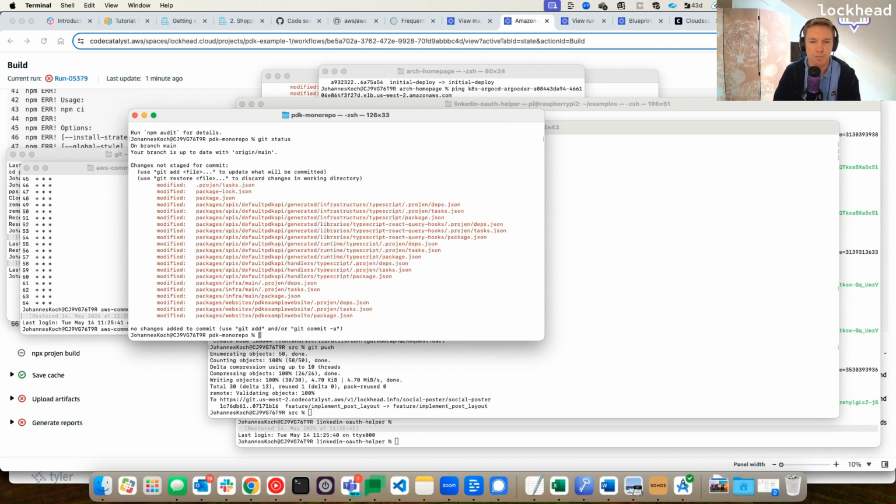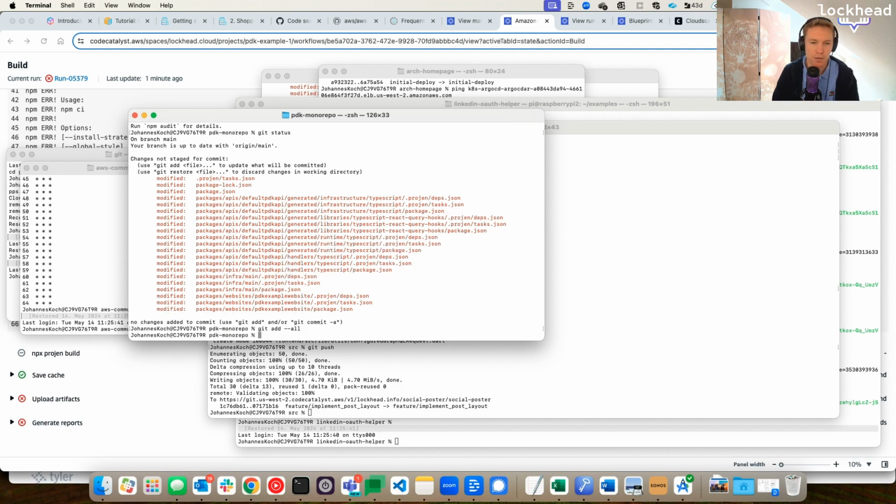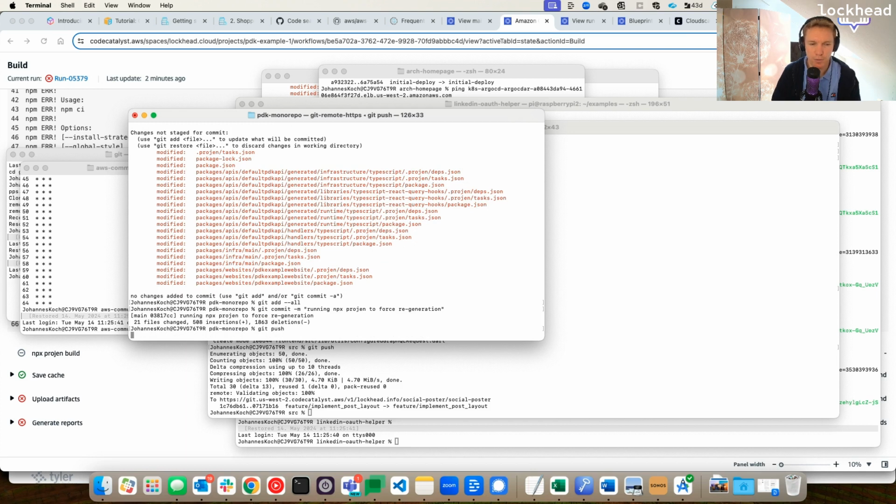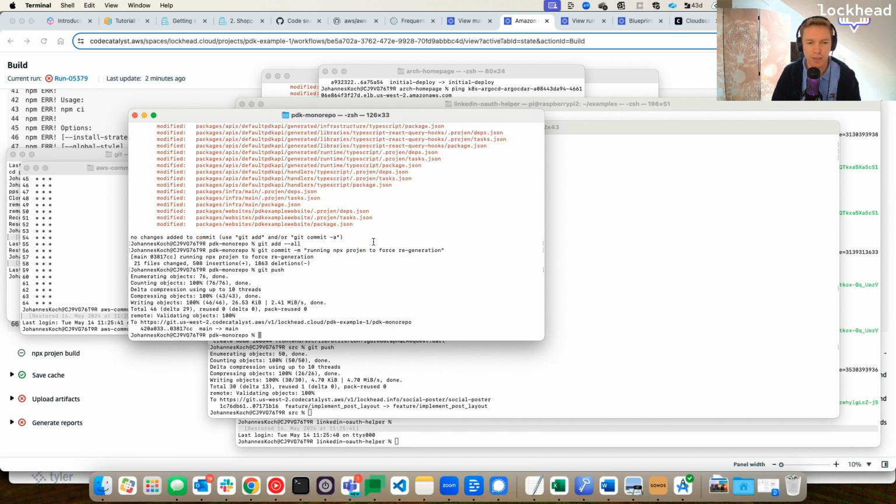So there is now a bunch of other things still changed as part of this. And also there's a package and the package lock JSON changed. So let me add all of that. Now another workflow run will start and we're going to look at the results in a few seconds.